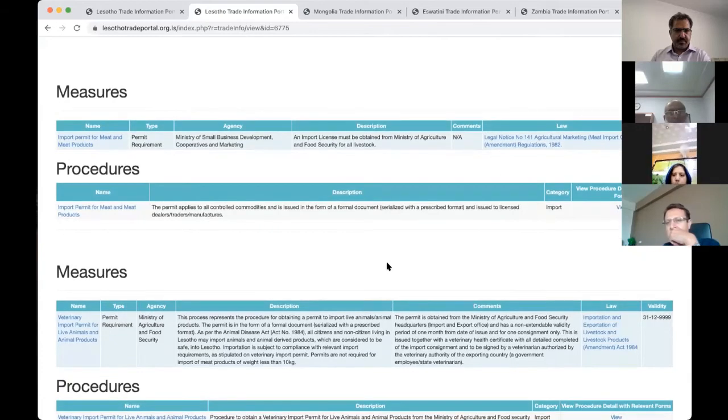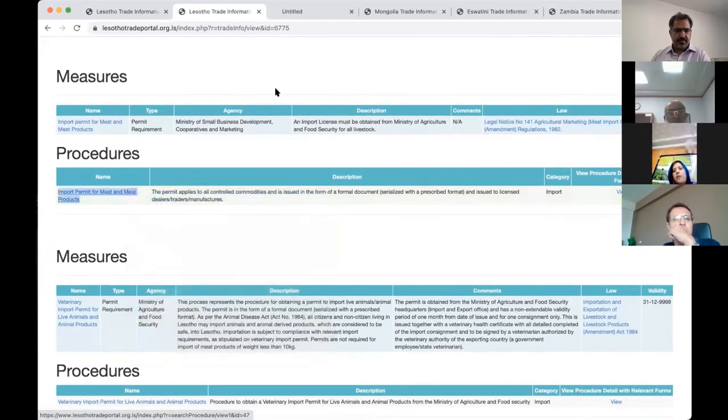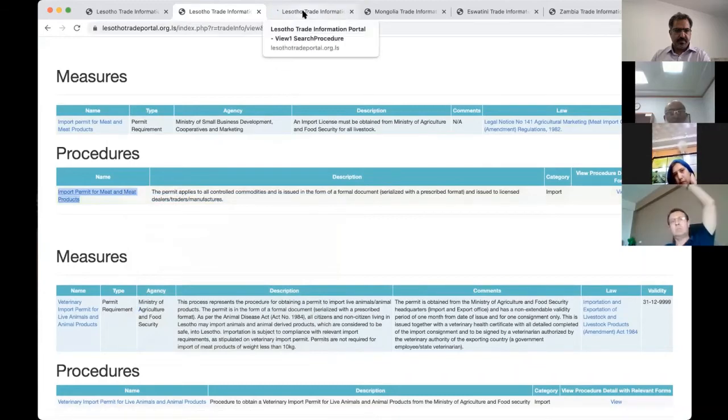But then the next question is, of course, perhaps how do I obtain that permit? To get that answer, I click on the procedures link that explains the step-by-step process to get the permit.